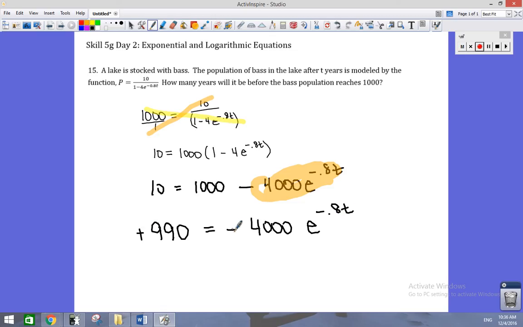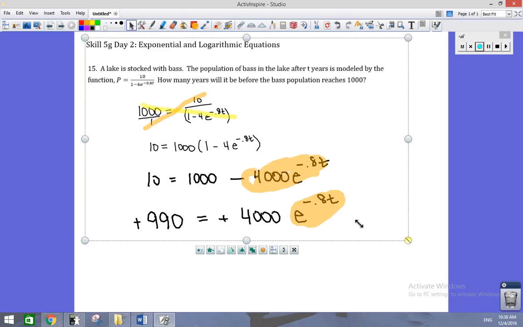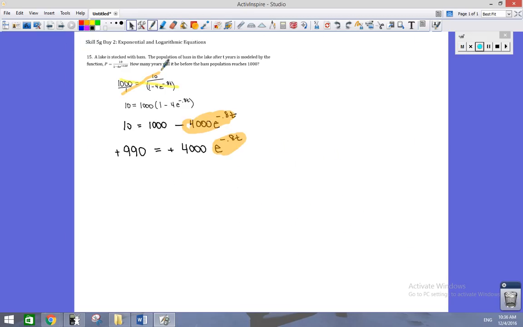Both sides are negative, so I can just multiply by a negative number and change those to positive. On the right-hand side we have two factors. The factor of interest has my variable t, so let's divide both sides by 4,000. And we can simplify our fraction, as the tens cancel. So instead of 4,000, I've got 400. And I've gone as far as I can go with just our normal properties of equality.